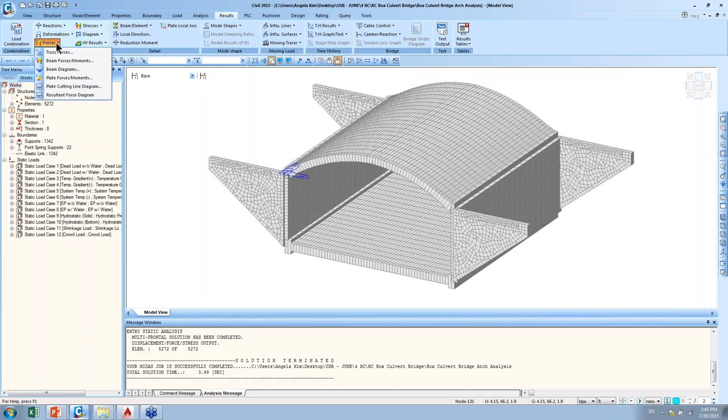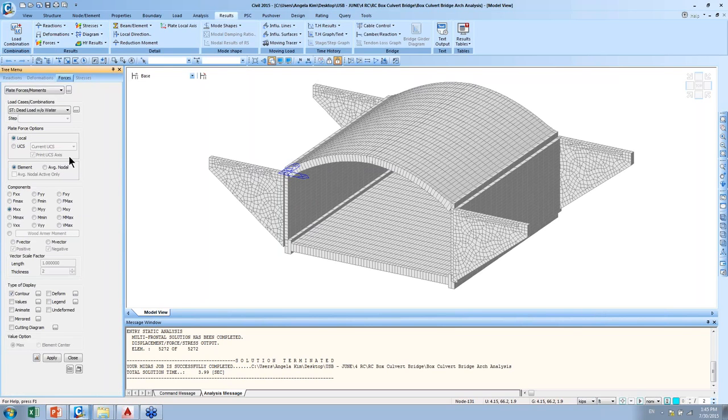So forces, and as you know, this is a 3D model. So I do not have any truss element or beam element. Everything is made of plate elements. So I can go to plate force moments, and here I can choose the type of force that I want to review.